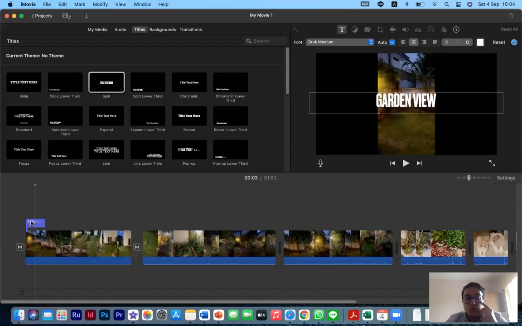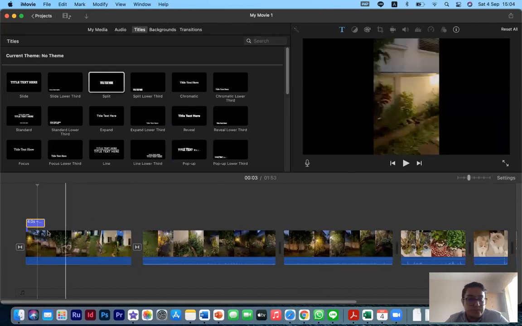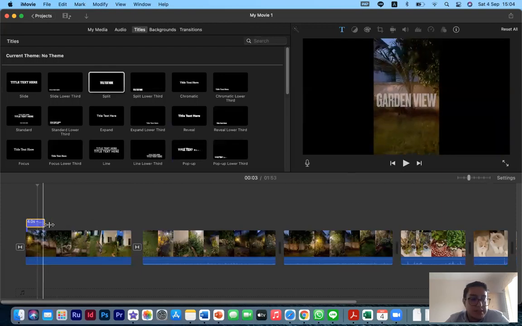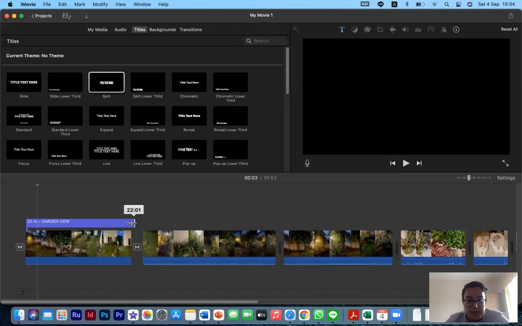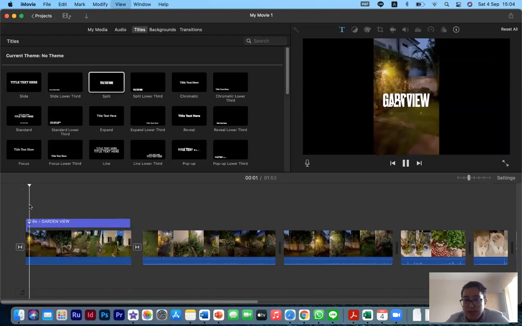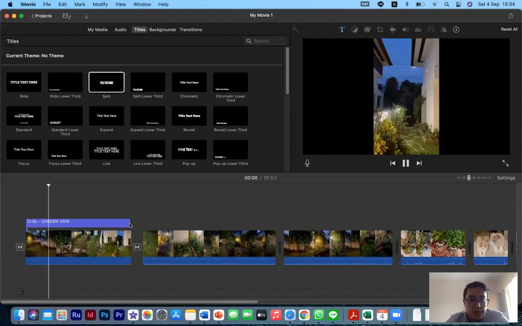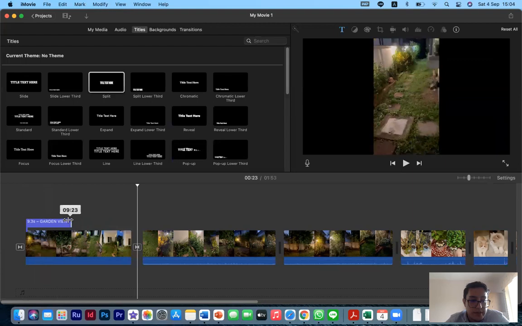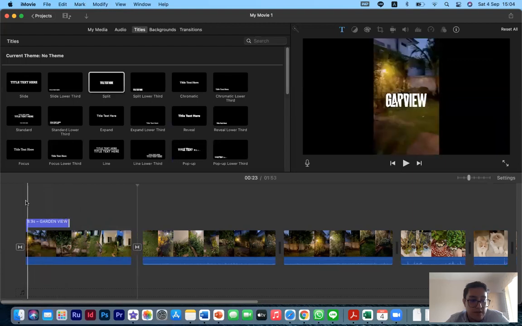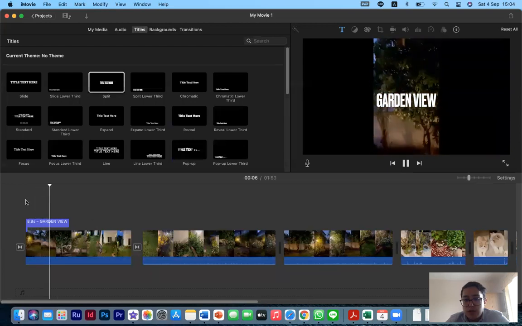You can choose how long this should last and how it should look. What we can do is I can extend it like this, can be over the whole video. So 21 seconds, but might be too long. So you can make it shorter, maybe 10 seconds would be enough, or 8 seconds. Just show garden view and start watching.